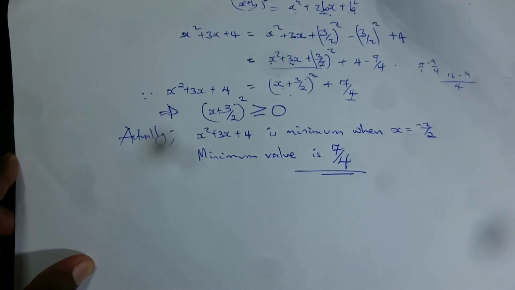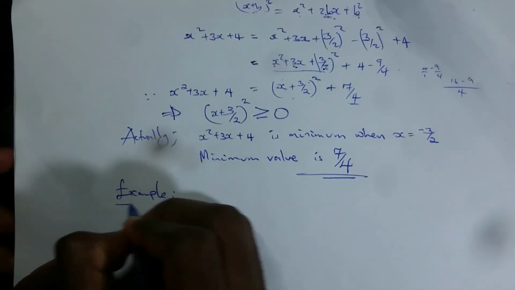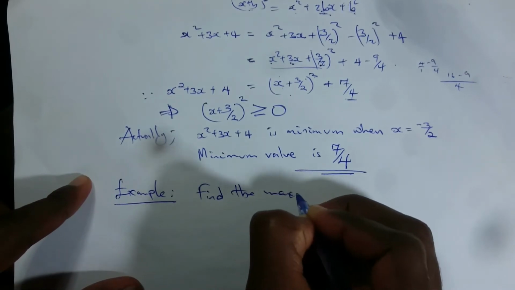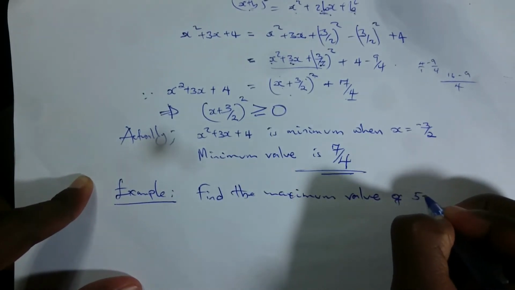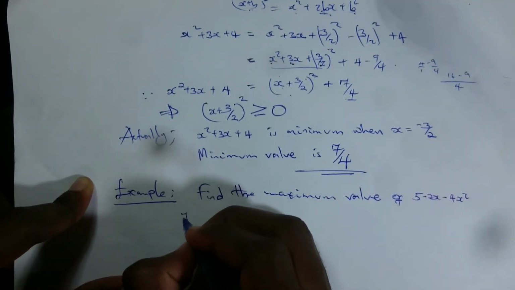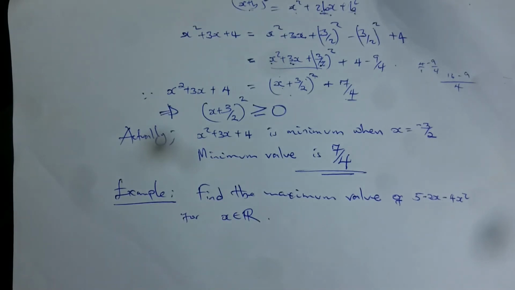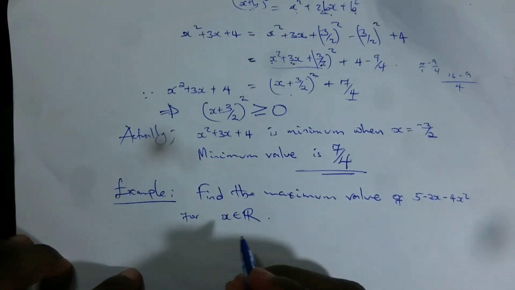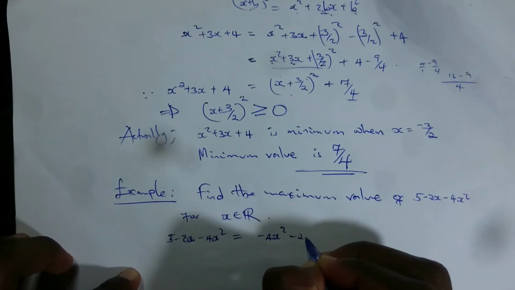Now we check on another number, one more under that. Let's say the example, we can say find, now this time let's consider the maximum value of 5 minus 2x minus 4x squared. Okay, for x being under inequalities, we saw what this means, x should be a real number. And it's a real number, that makes our number line complete if you connect the previous videos. So now we have that 5 minus 2x minus 4x squared. Let's rearrange that. So I have minus 4x squared minus 2x plus 5.